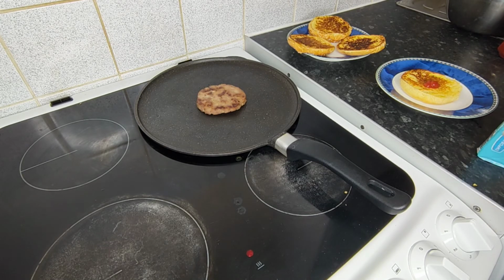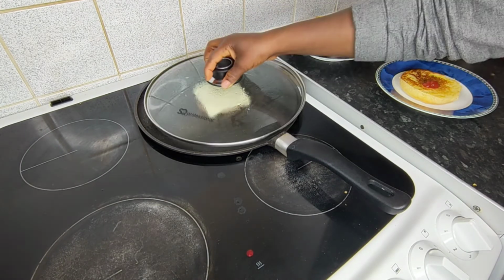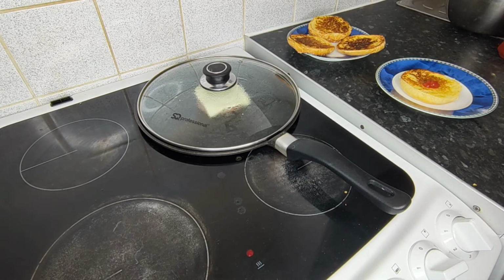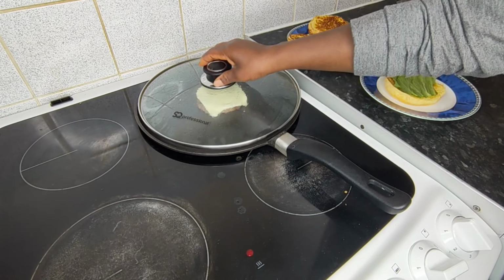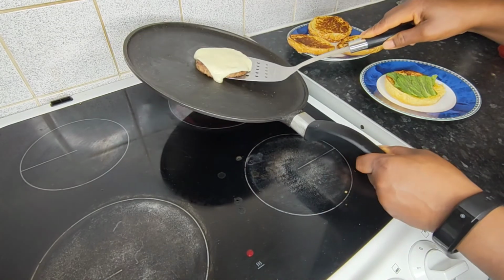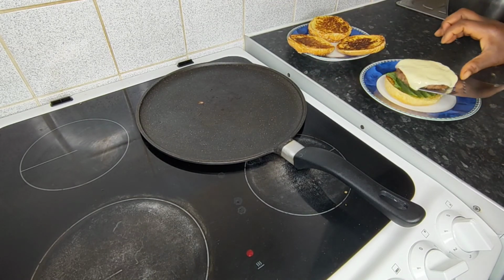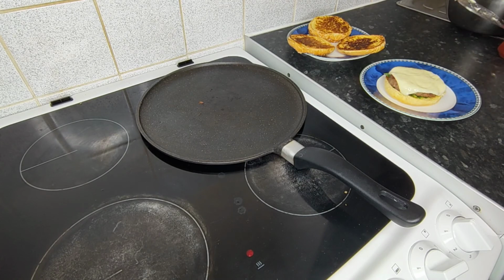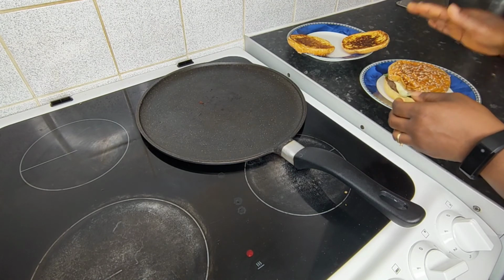So what I'm going to do now is put my cheese. Use any cheese of your choice. I'm adding my salad also here. Okay. I just cover it for a while so that the cheese will melt a bit. So as you can see, I'm just putting it on. Then I'll add this.